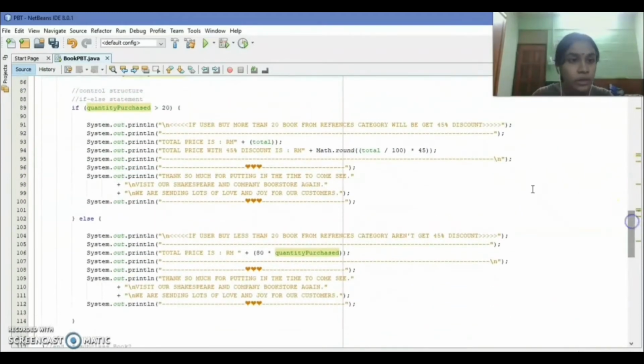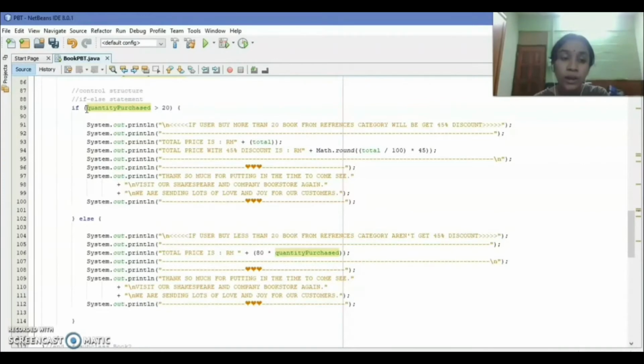And then line number 89. So we used an if else statement. I'm going to briefly explain the if else statement. So use if to specify a block of code to be executed if a specified condition is true.